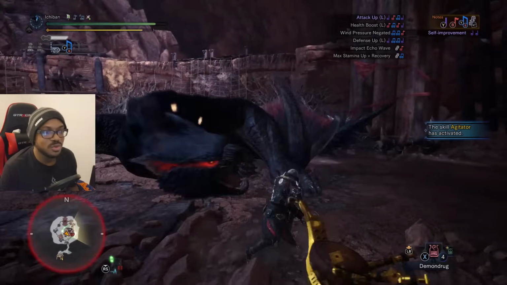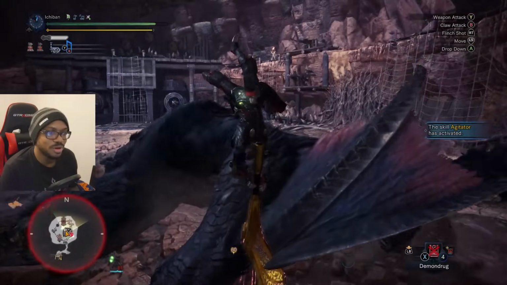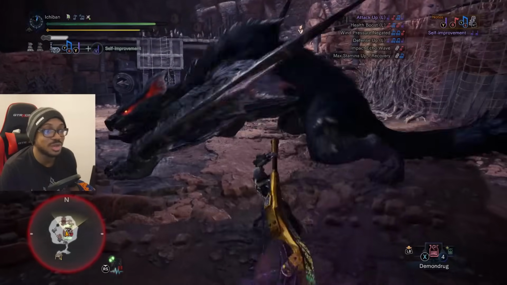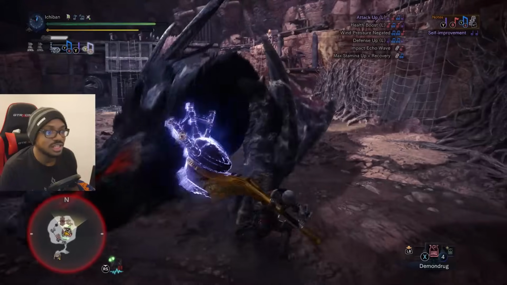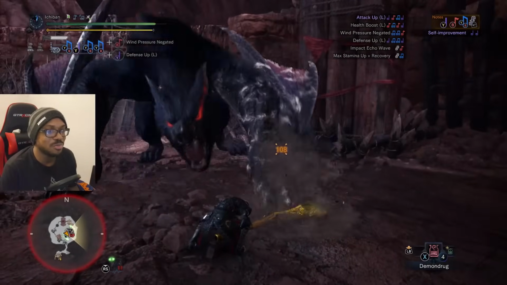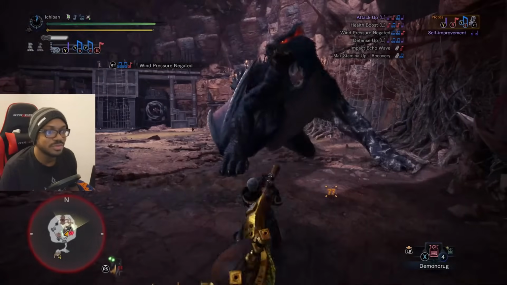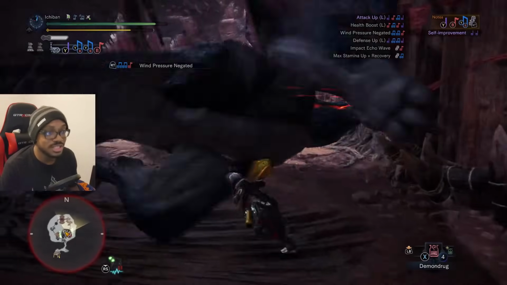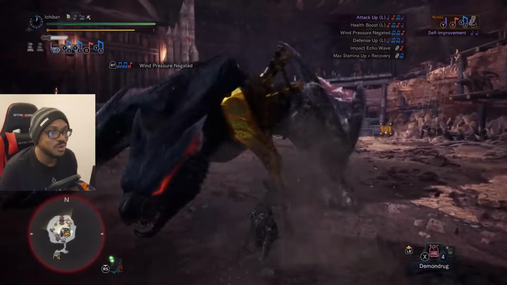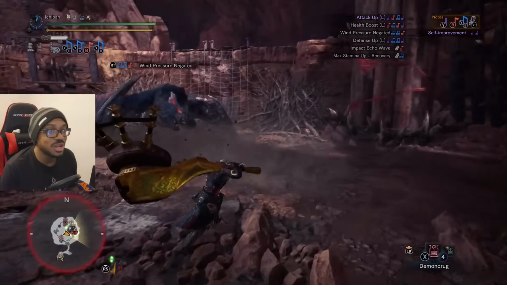Alright, next thing we want to do, since this is Nargacuga, is break the legs. So we're going to tenderize those, and then focus on each leg, because that'll give us a clean little knockdown. Like I said, you want to play like a counter puncher, barely weaving through the attacks, and as you weave through, you just keep focusing on those parts. Eventually you'll get a knockdown, and then that's when you start punishing.